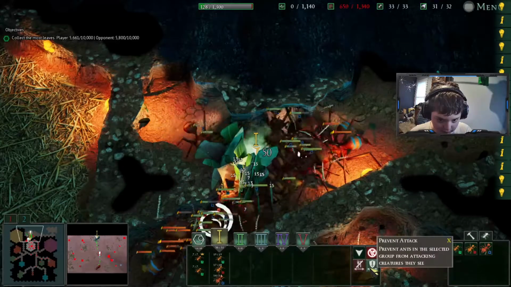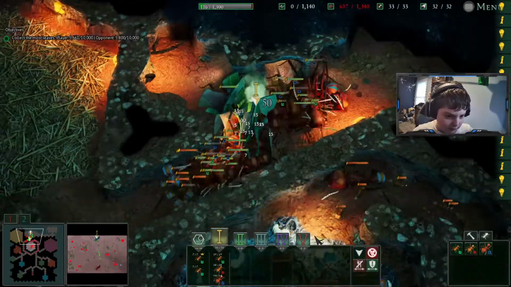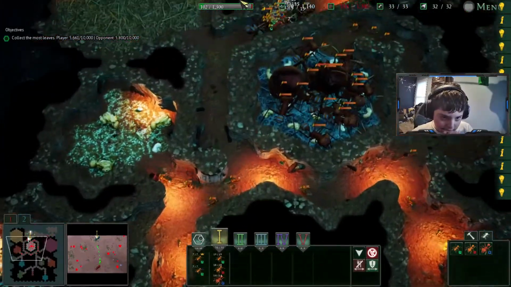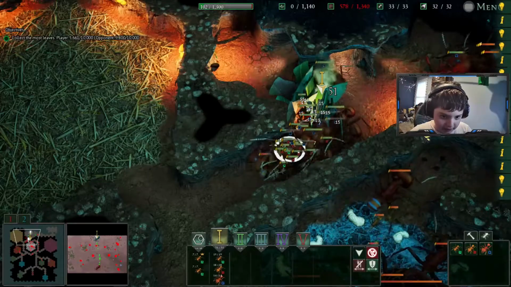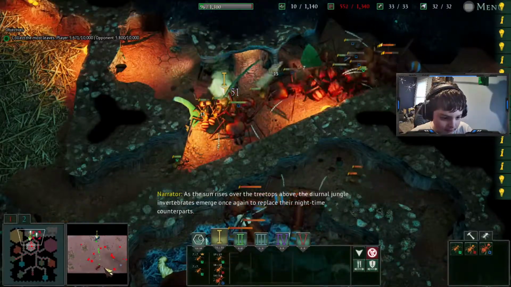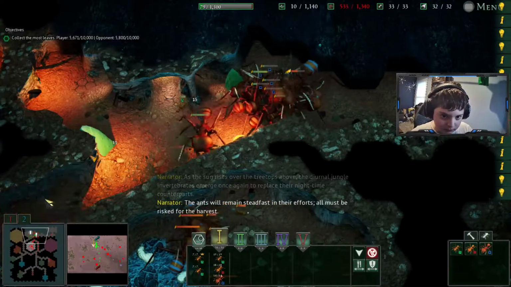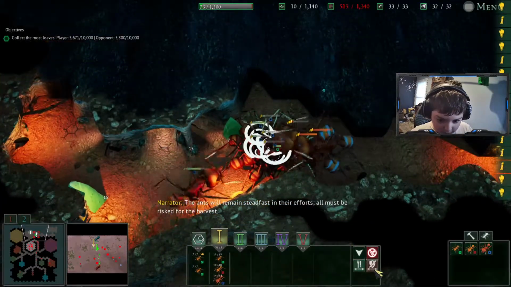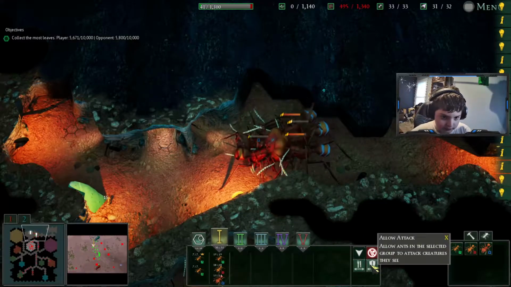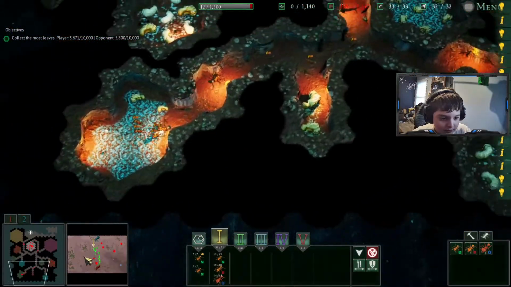Alright, now if he stops sending stuff, we'll stop attacking in like 2 seconds. Alright. As the sun rises over the treetops above, the diurnal jungle invertebrates emerge once again to replace their nighttime counterparts. The ants will remain steadfast in their efforts. All must be risked for the harvest. Just get out. That almost exterminated.